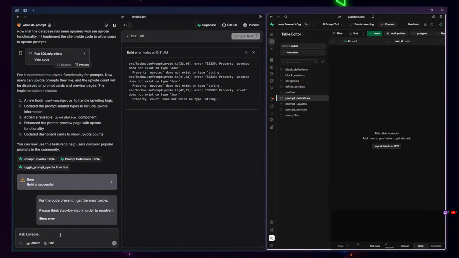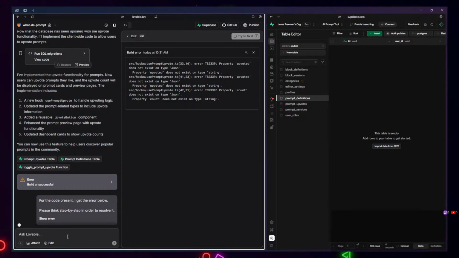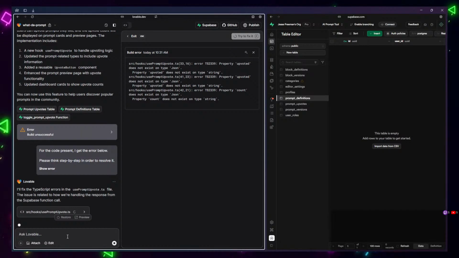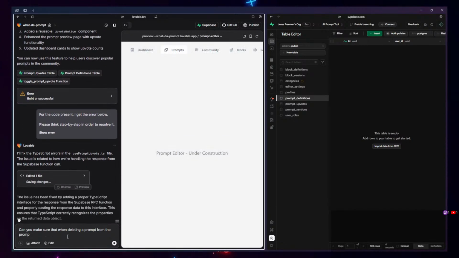The next thing that I want to do, and I'll just cue it up here so I don't forget, is: can you make sure that when deleting a prompt from the prompt definitions table, it cascades and deletes all of the versions and upvotes.